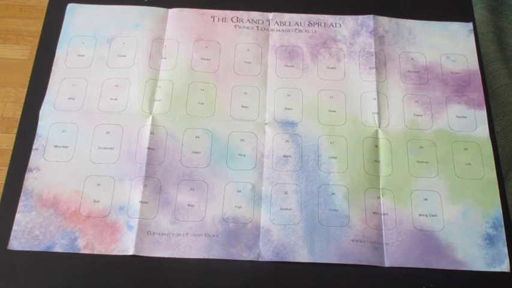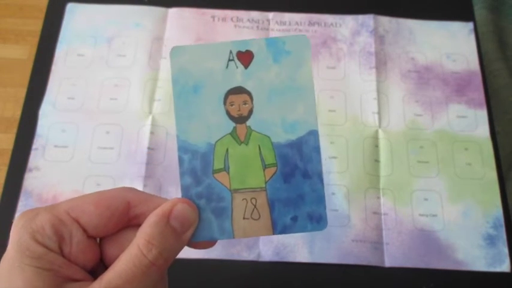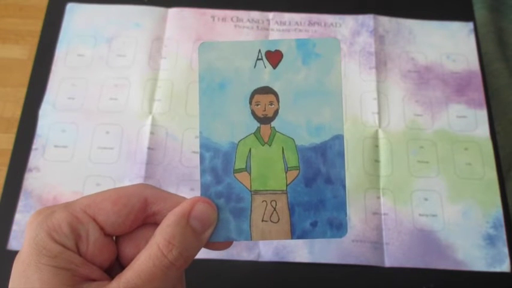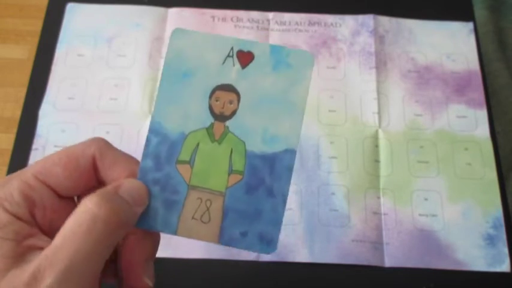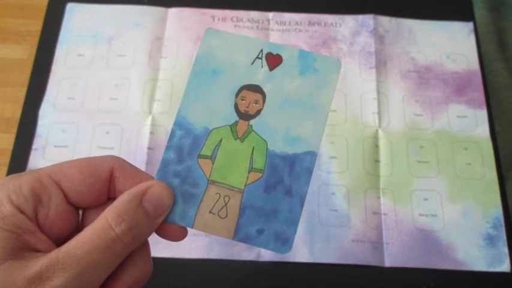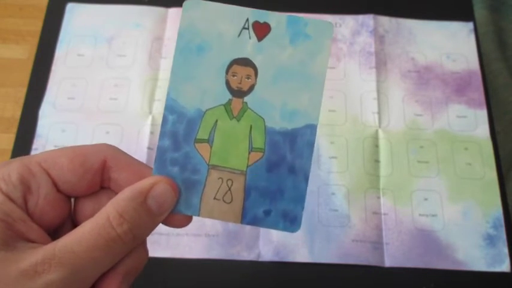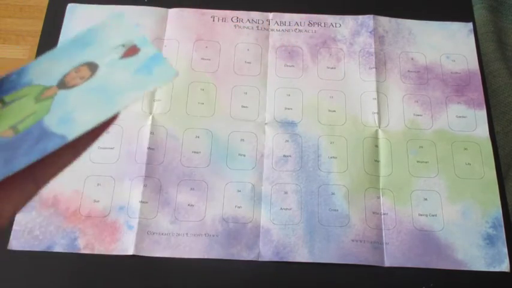The first thing you need to do with the Grand Tableau is get your Significator card. We're going to do one today for a male client. This client has chosen to identify with this man card in the Prince Lenormand Oracle deck. As normal, we have either asked the client to take this card and hold it while they're telling us why they're here, or we hold it in our hands and we activate it for them, or you can do both.